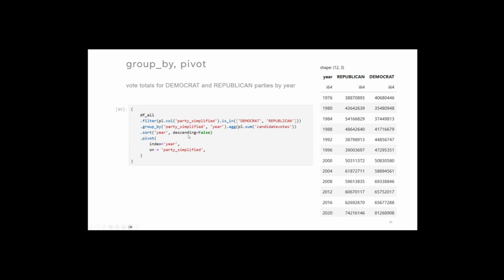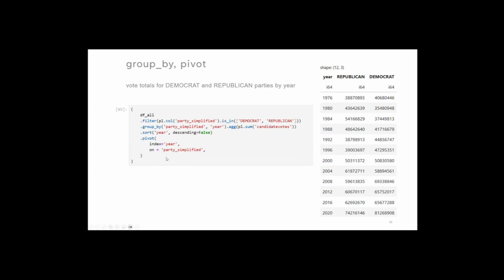Notice this descending equals false. Pandas would be ascending equals true. It's an interesting difference in the syntax, why they pick different words that are inverses of each other, but it's okay. And then a simple pivot, a pivot on the year and on party simplified, so the parties become the columns, and now you have your beautiful table.